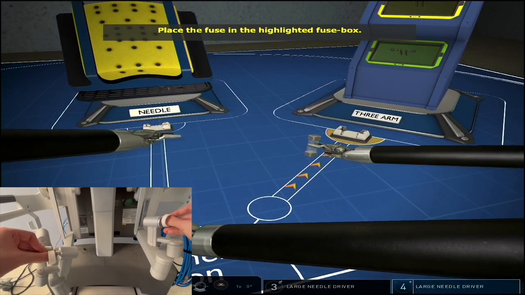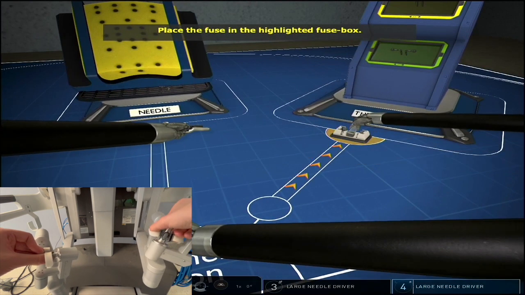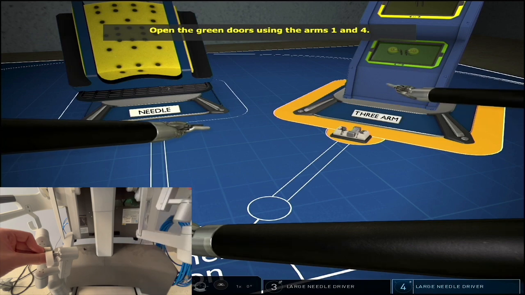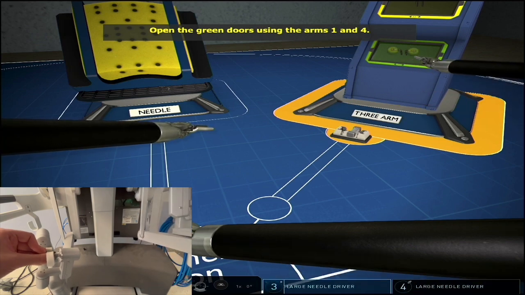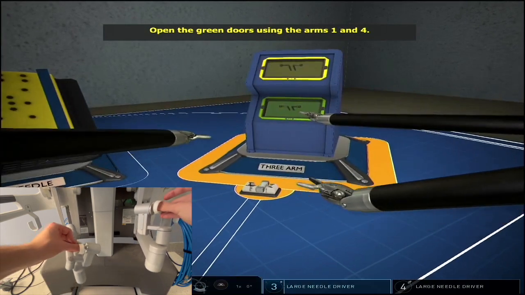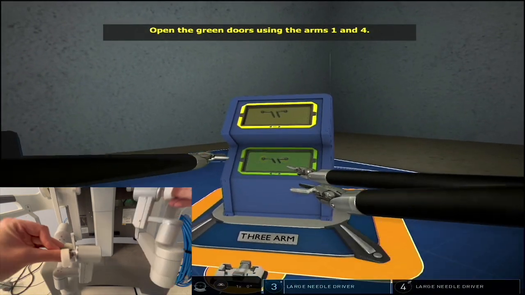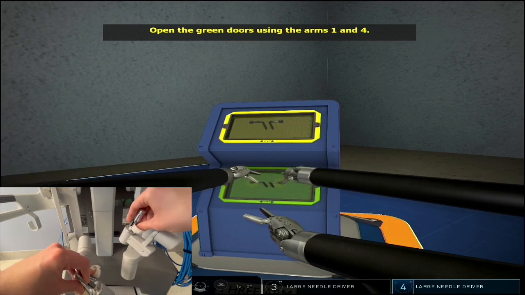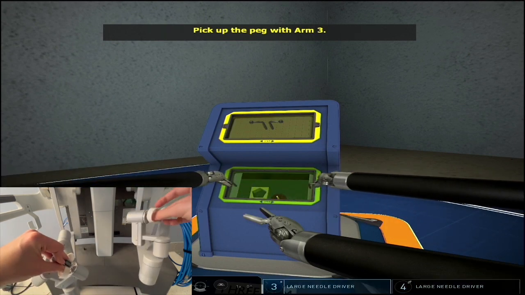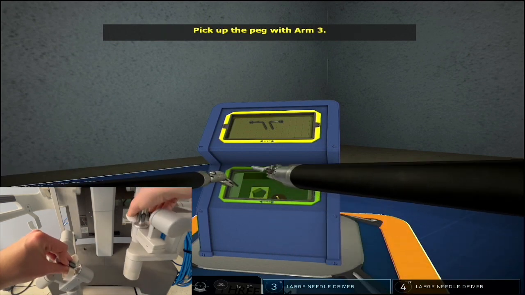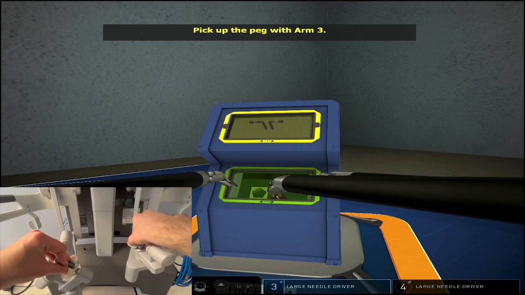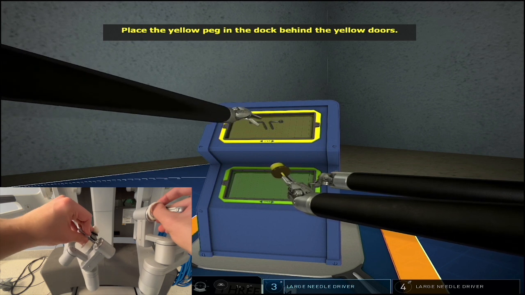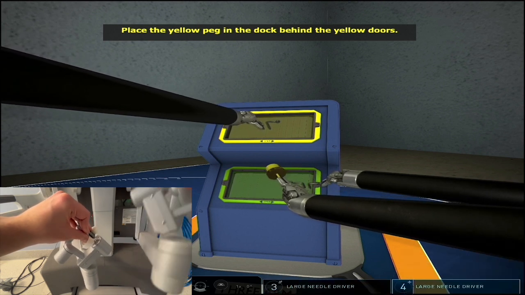The first part is basically like a three-arm relay where you're placing the little object in the indicated space. The exercise begins where you just have to pick the object up from inside that space and place it in the appropriate slot. Again, try to maintain a parallel angle between the object and the tip of your instrument as in the three-arm relay exercise.